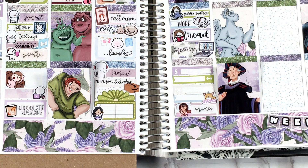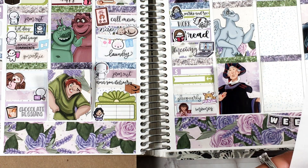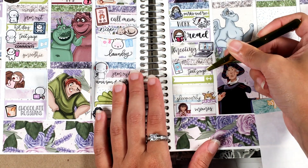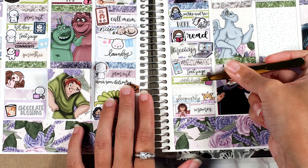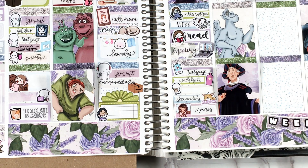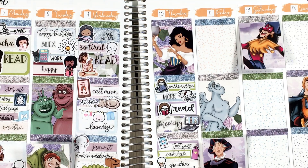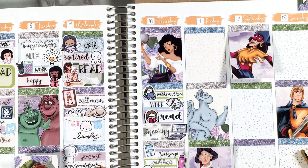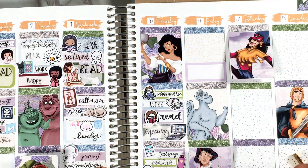Marking texting Sage again — that phone is from Lill's Planner, or whatever that shop is called, I can never say it right. And then I washed my hair — got little shampoo bottle stickers from Whimsical Cat Studio — and got groceries as well. I marked these way out of order, but yeah, I picked up some groceries at work. Those stickers are from Coffee Monsters Co. I also caught up on some memes — that girl is from Happy Day — and then passed out early. Yeah, definitely out of order. That dog taking a nap is from Speed Davis Paper.